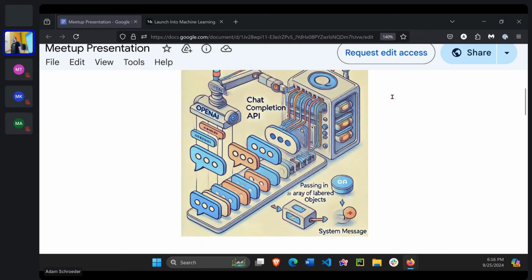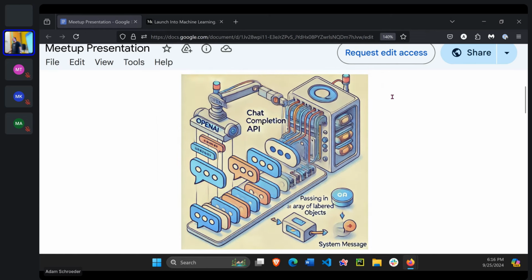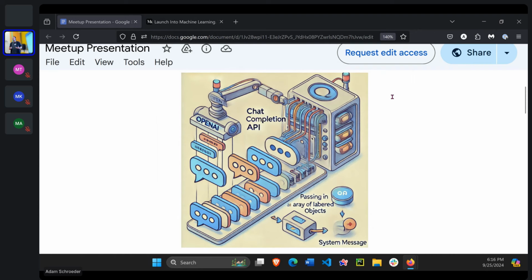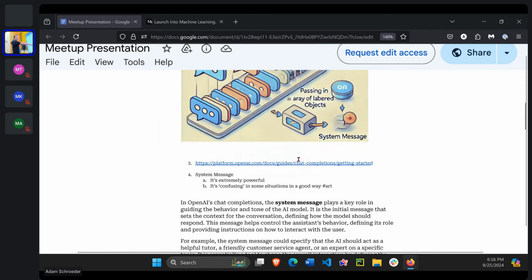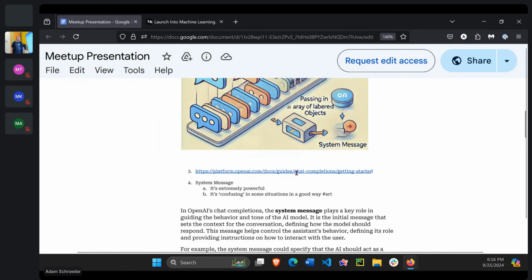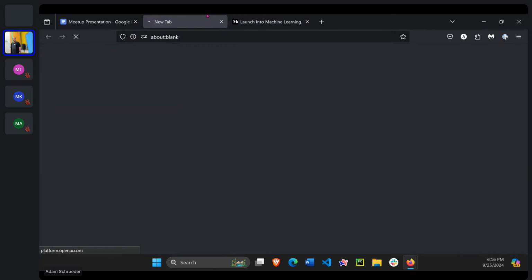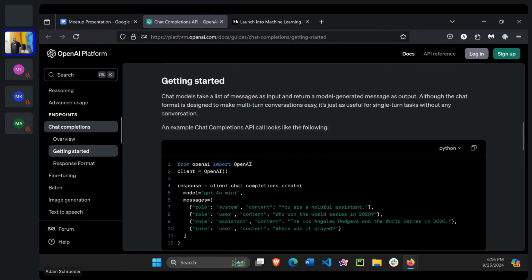You now all know how to program the chat completion API, as long as you know how to program, like you understand JavaScript, you understand Python, okay? So that's what I'm talking about by just getting those fundamentals. And if you X off this, we're gonna go to the OpenAI docs and just look at this more formally without a metaphor.